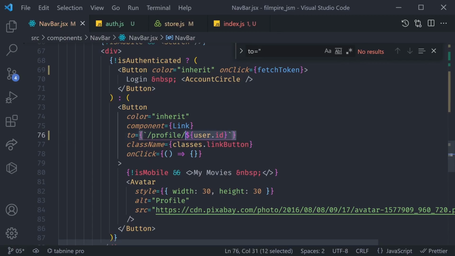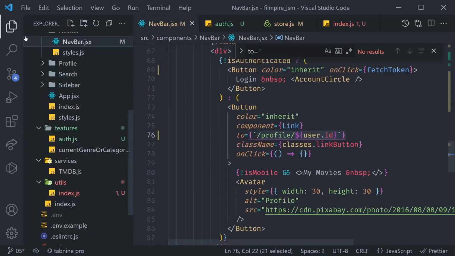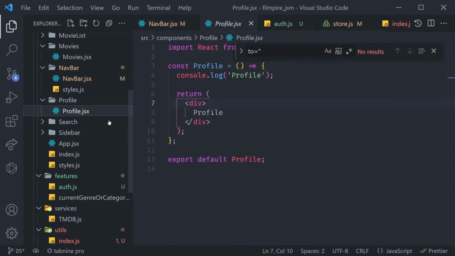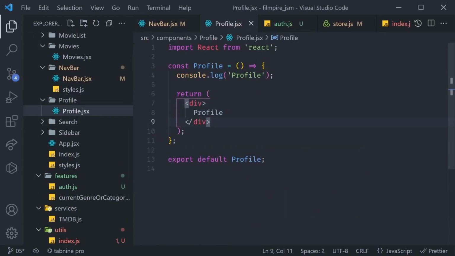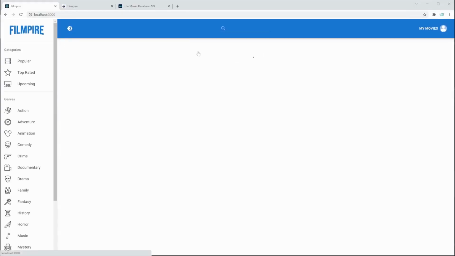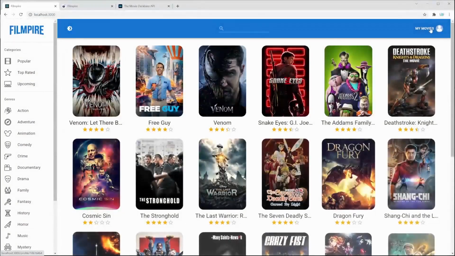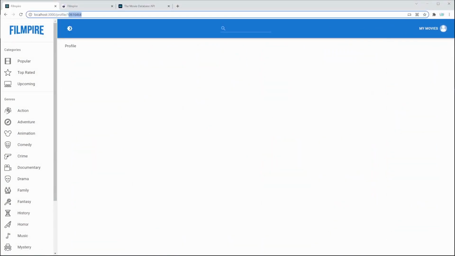So we are going to then redirect to the profile page, and then we are showing for now just an empty profile. And that's completely fine for now. Let's just see if our URL changes correctly. If we go back here, I'm gonna click My Movies one more time, and there we go. You can see that at the top, it says profile and then my specific ID.